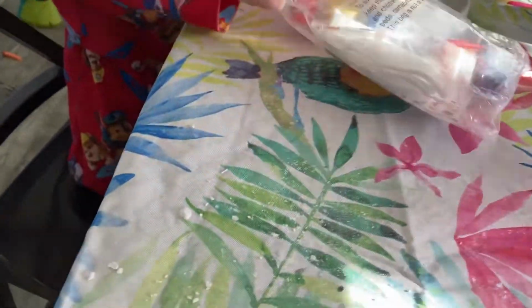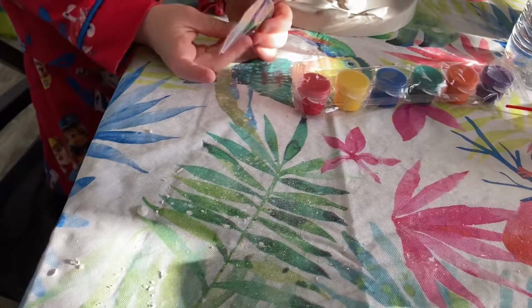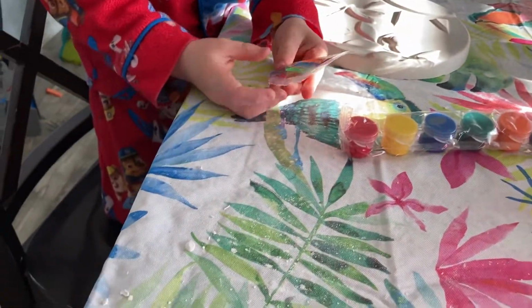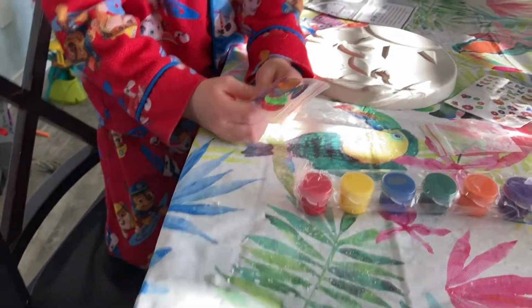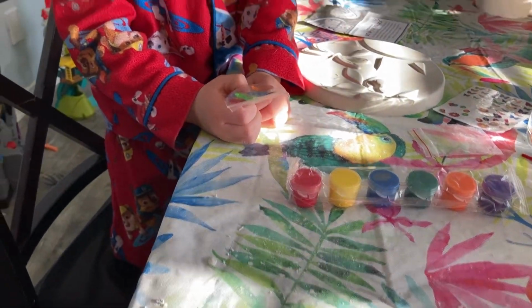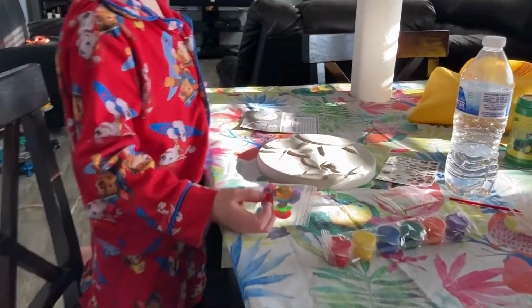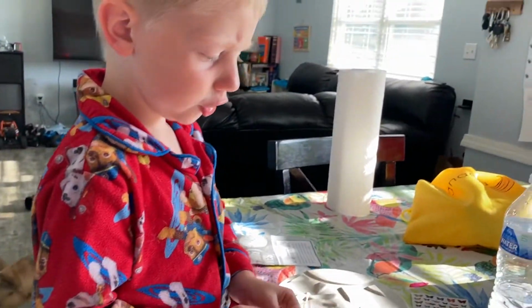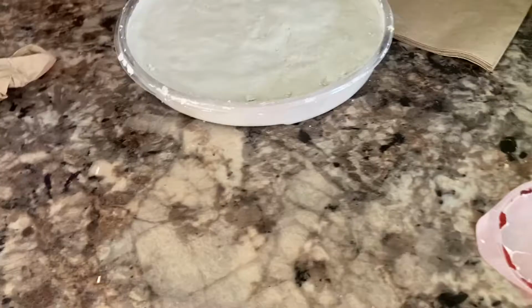Are you going to be able to be the boss of your paintbrush and get it really pretty for me? I got a cookie. Mommy, where's our gems? Where are your gems? What'd you do with them? I didn't hide them. You didn't hide them? I hide them in a box in my mobile. I know where they are. Oh, I don't know where they are.